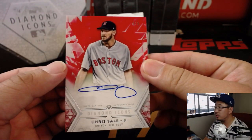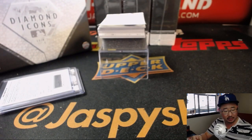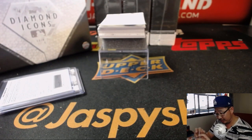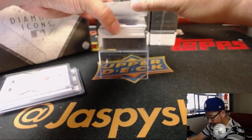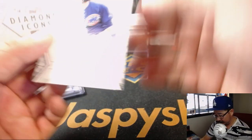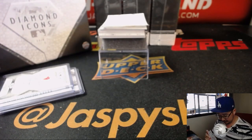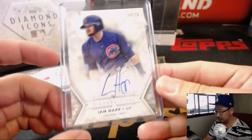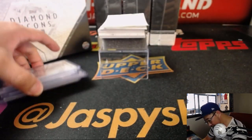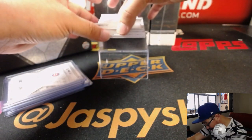All right, we've got Chris Sale. 4 out of 5, Chris Sale. Someone's going to get a train whistle. I think he's on his way back, too, Chris Sale, to full health. We've got 12 out of 25. What's the Haps, Ian Happ? There's more than 10 in here.